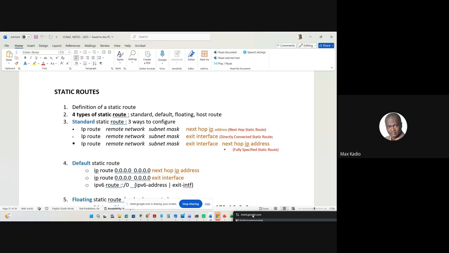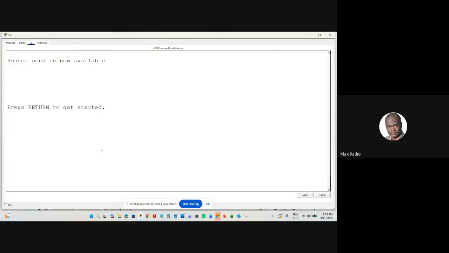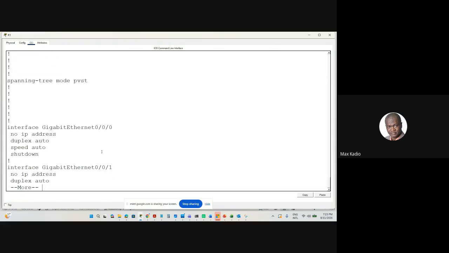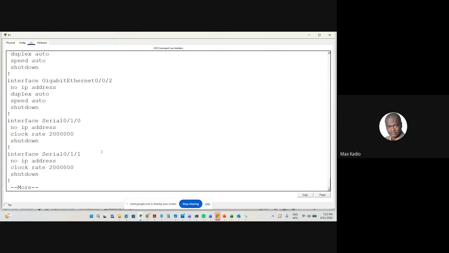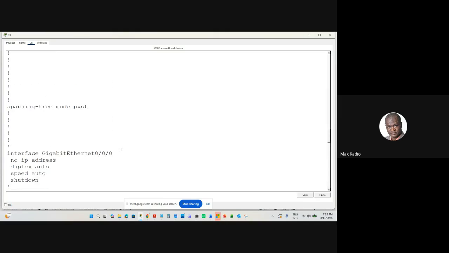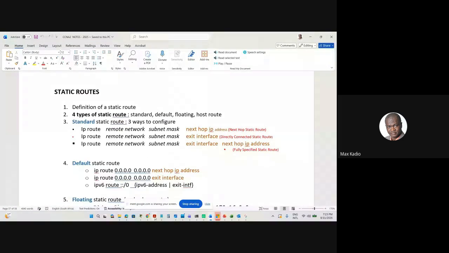For example, this one I did for other people. Let me check if I can find it. If I go to R1 and I type enable and show run, let me see. What are these things I configured on this? Let me go back.